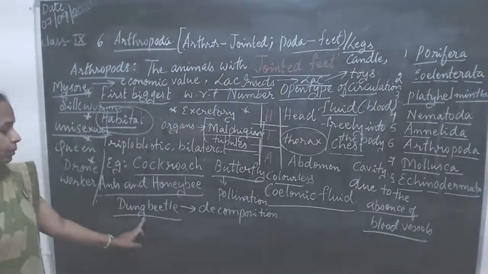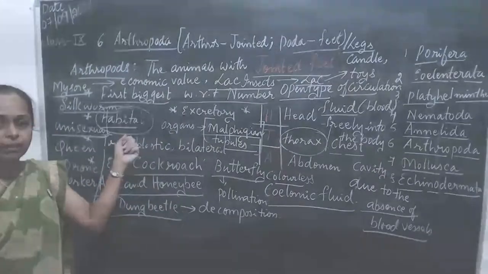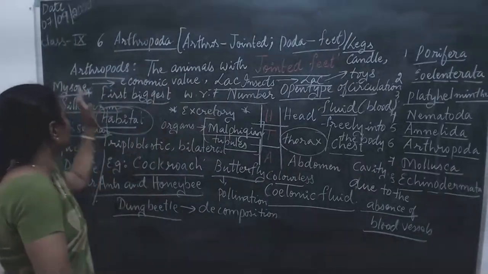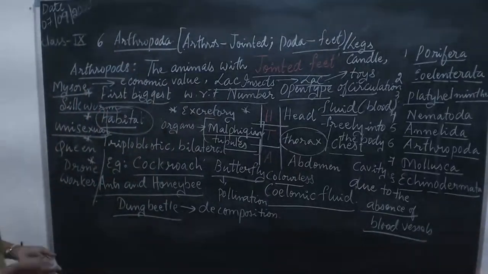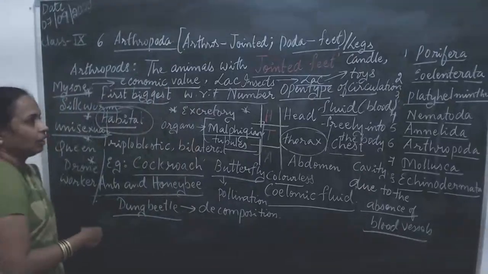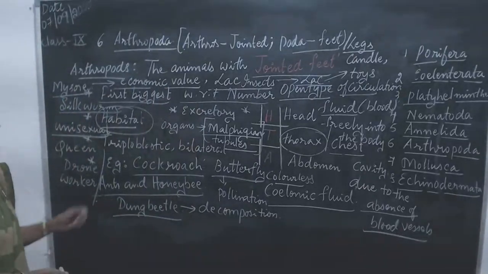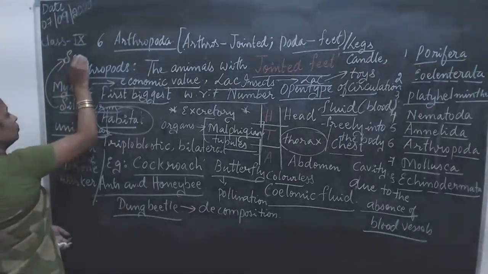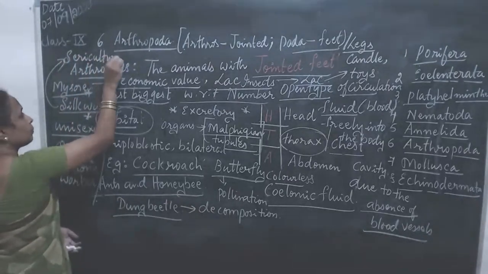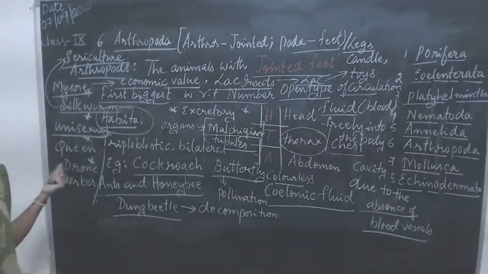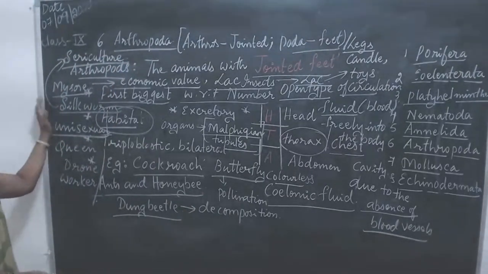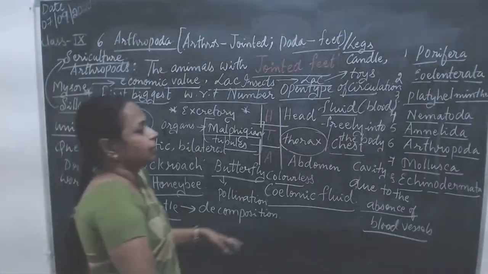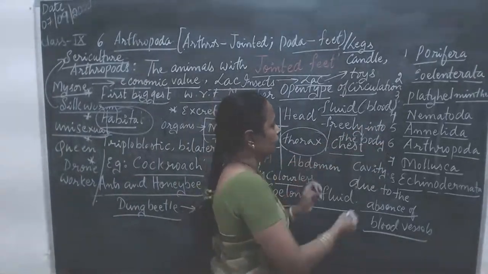Dung beetle is an example which helps the farmer, along with phylum number 5, the earthworm. Then we have taken the example of lac insects also. Then silkworm also we have taken. This also contributes to the economic value of the country. If the country has to progress in terms of economics, the insects also contribute, that is the silkworm. So silkworm is taken for sericulture. This is the branch which deals with the rearing and production of silk from the silkworm. So we have learned three phyla today, that is Nematoda, Annelida, Arthropoda.